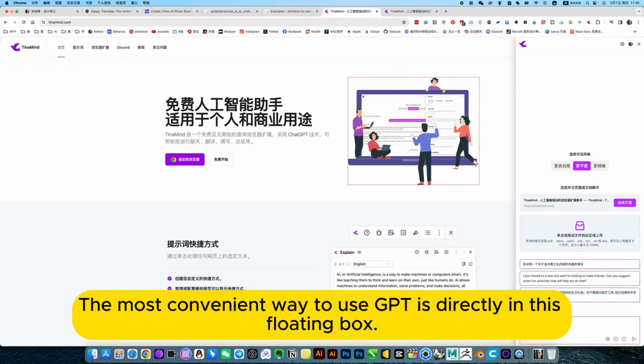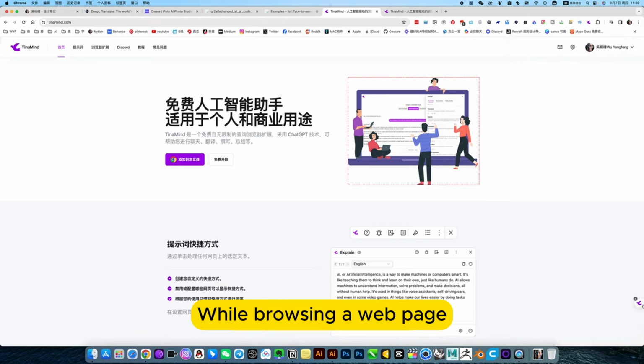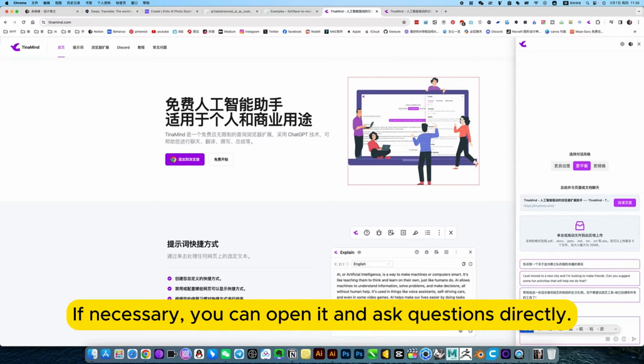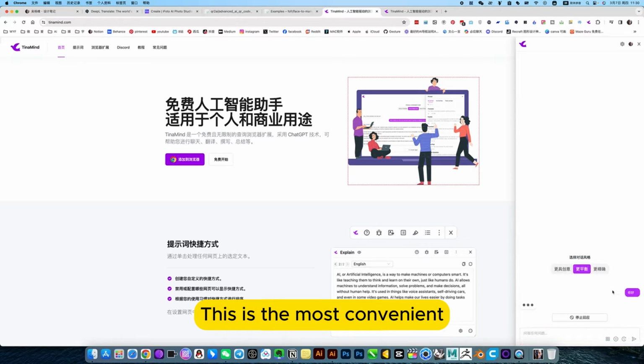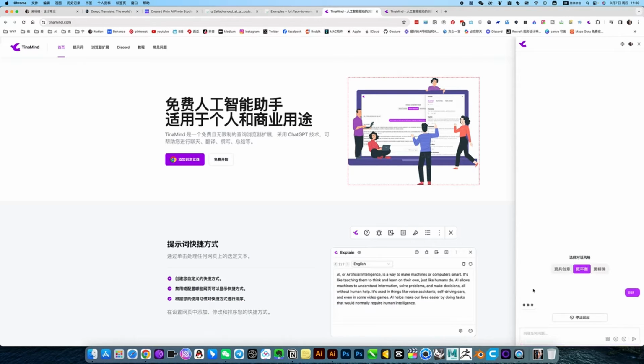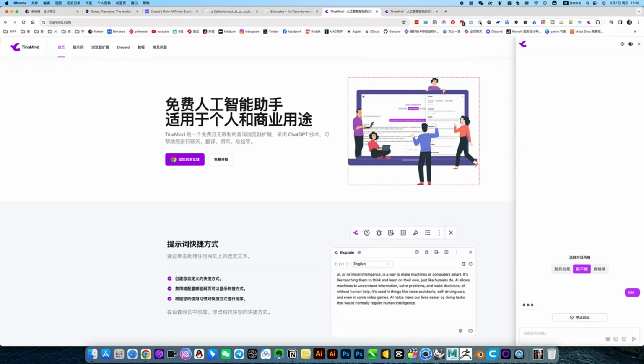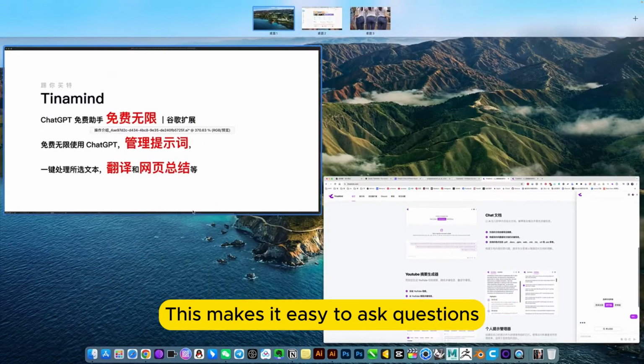The most convenient way to use GPT is directly in this floating box while browsing a web page. If necessary, you can open it and ask questions directly. This is the most convenient. I have a problem with slow internet speed. This makes it easy to ask questions.